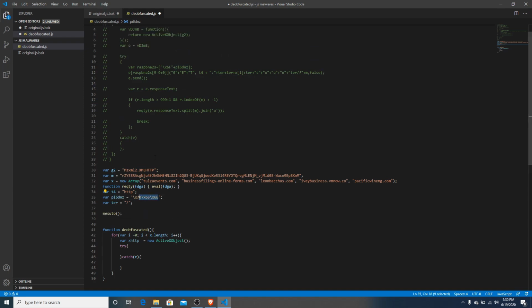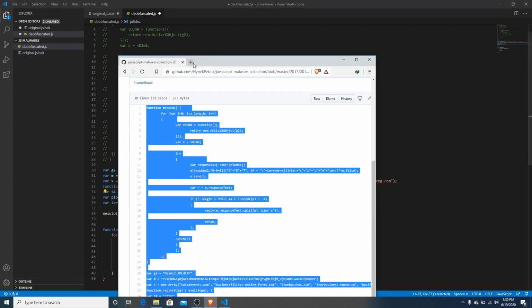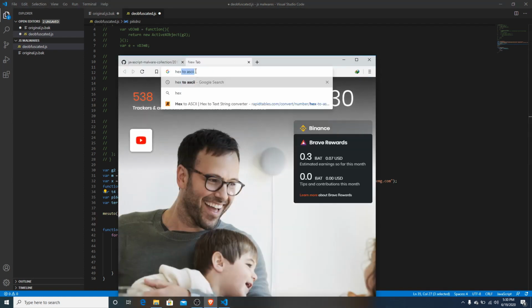Yeah, this is a hex. So let's decode this hex and convert it into ASCII and we'll see the value. Hex to ASCII. Yeah.